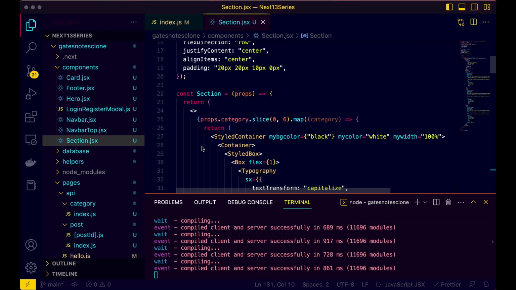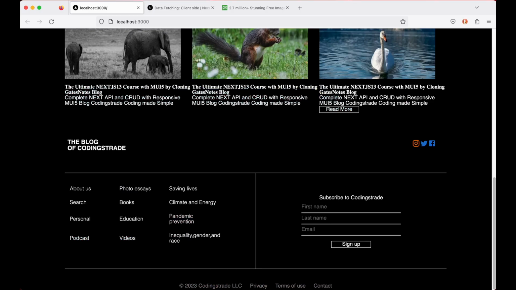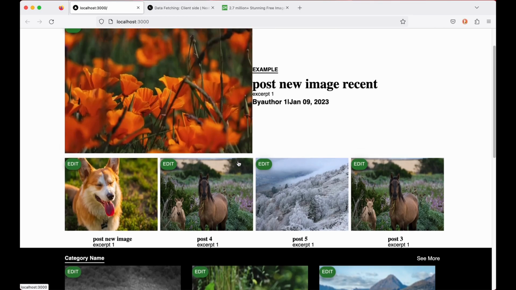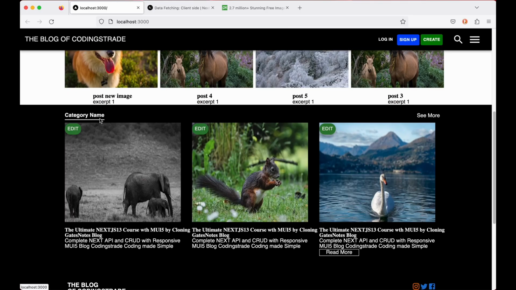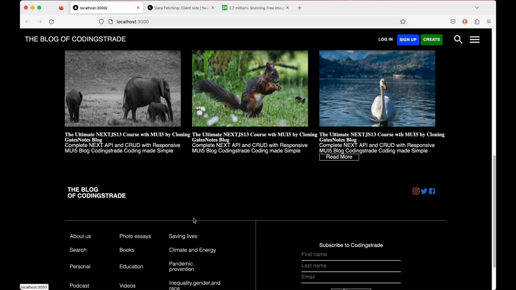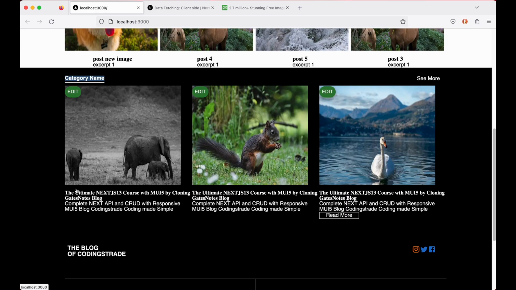So like that, we save it, and let's see the result first. So I'll come back here, and as you see, we got just one section, and here we got this category name. Now let's make some more changes. So here we will create one more category to see a white category here. So for that, we have to create some logic, otherwise we will get everything as black.